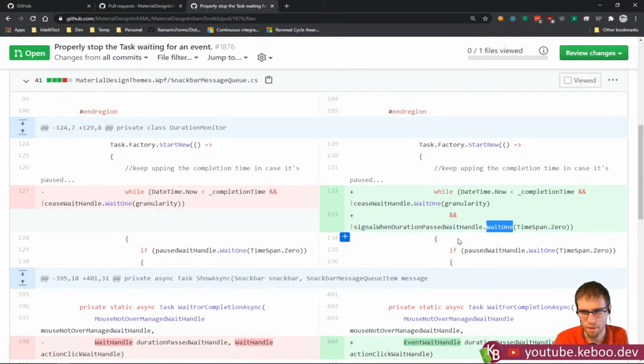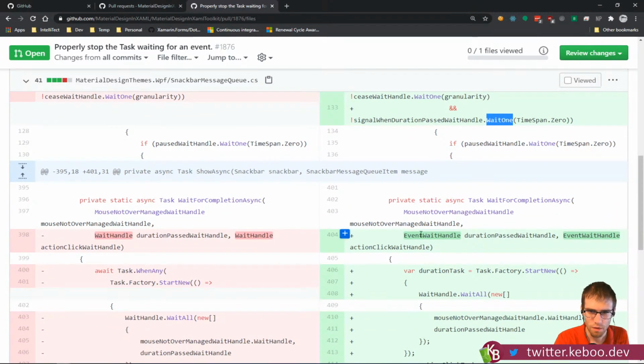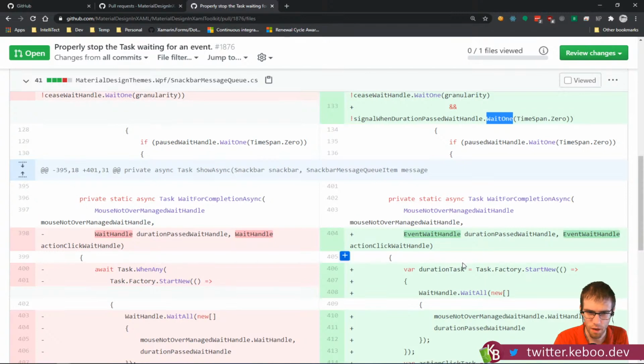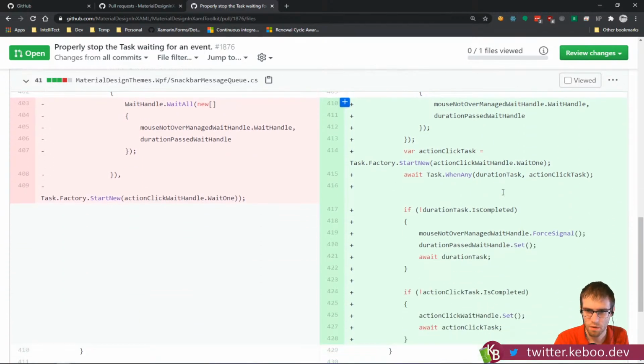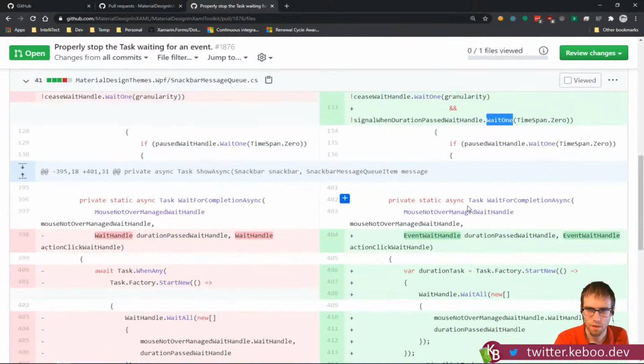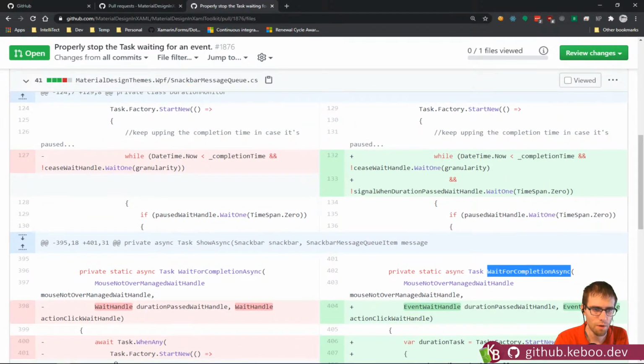I might look at that because I think that's infinite if I'm not mistaken. So these things go from wait handles to event wait handles. Yeah, so let's take a look at this. WaitForCompletionAsync. So let's jump in. It's going to be SnackbarMessageQueue.